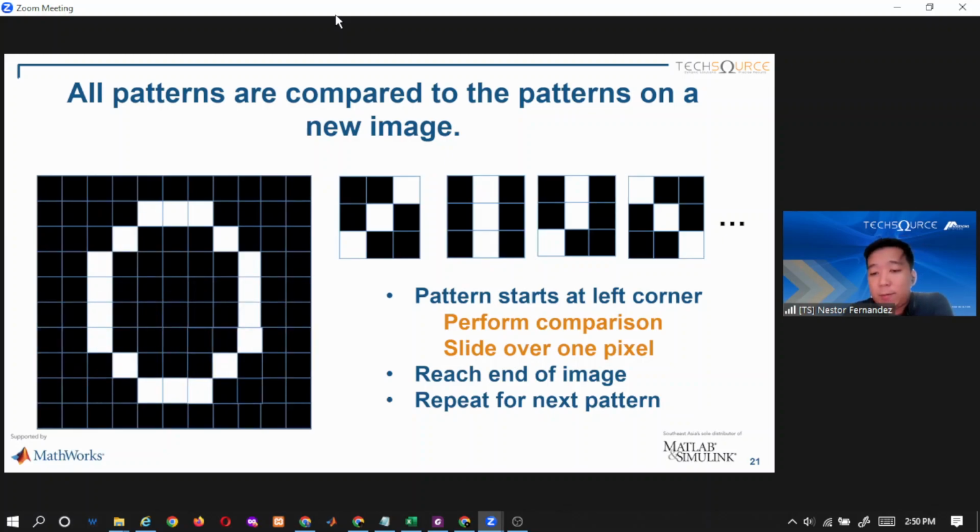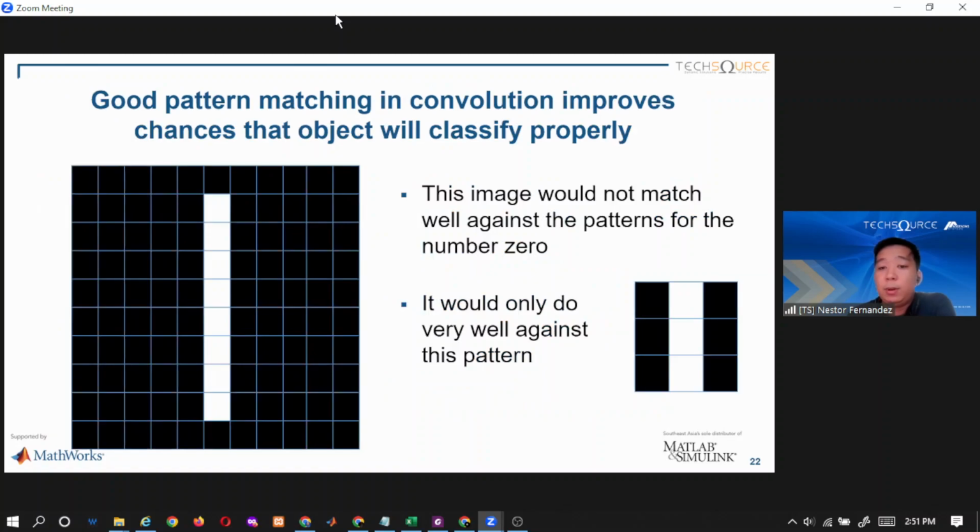And repeat this for the image, and then repeat it for the next pattern. What you'll get is a score for every individual pixel, where you see a lot of convergence of the pattern. So what you get is a matrix of values that you can then move to the next layer, right?